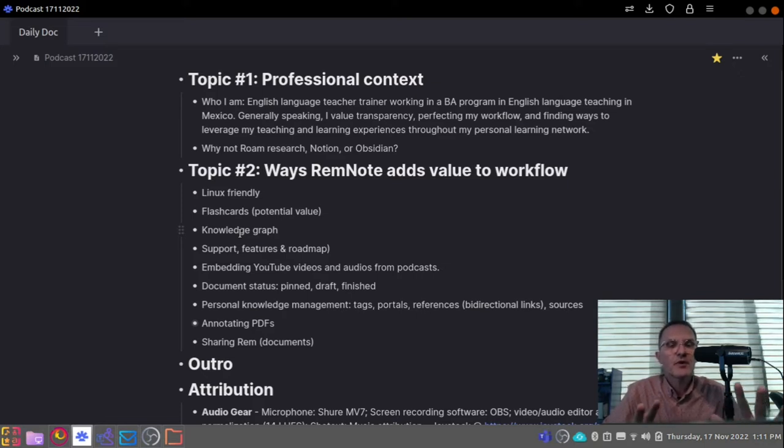But I do like their roadmap and how you can request features going into their website and being able to search first to see if others have requested similar features, and if not, being able to add those. And the good thing here is that there are responses. Like when you offer a feature, invariably somebody will respond and either say that feature already exists or try to find some kind of workaround, or even just acknowledge that, yeah, maybe that's something that they put on their roadmap. So great support from RemNote.